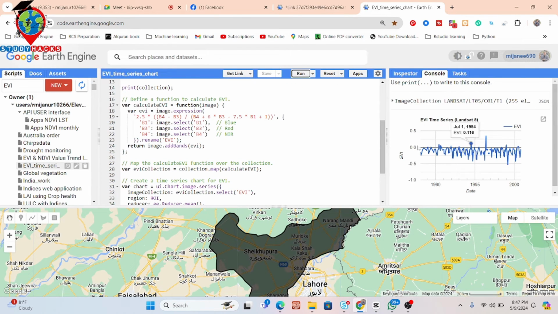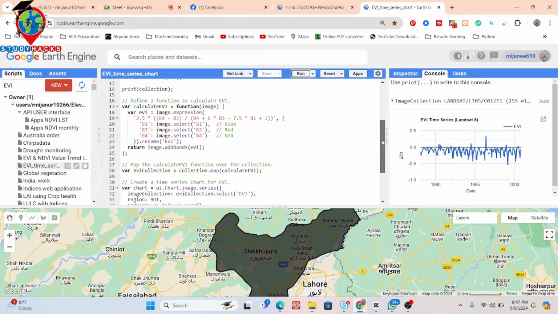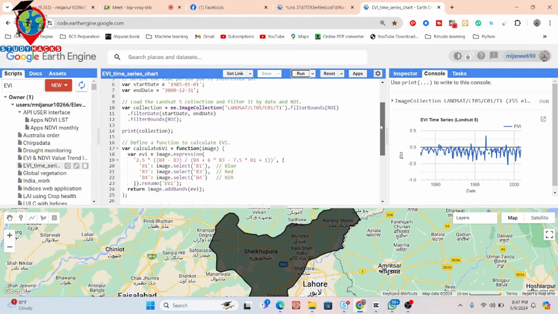Okay, so now it shows the proper value. You can see. Okay, yes. So let me use the same code.